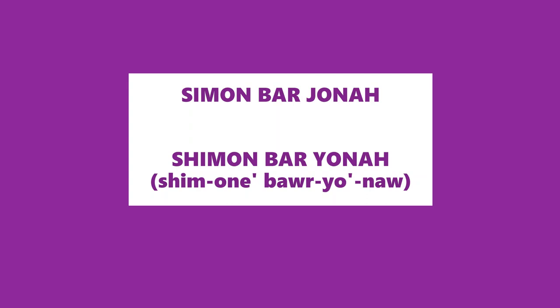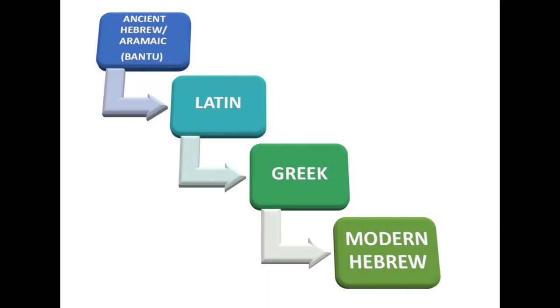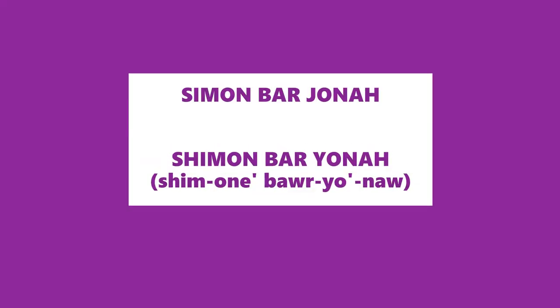It was translated from Hebrew, because the Most High, our Savior, actually spoke Aramaic. Even the Father spoke Aramaic, what they call ancient Hebrew. So that was translated to Latin, to Greek, then back to what you have as modern Hebrew, which I'm even using for study here and comparing. If not, we would have been a lot more exact with many more words. But of course, we have more. I just picked some that I wanted to share. So from Hebrew to Latin to Greek, back to Hebrew and then English. All right. So Shimon Bar Jonah.